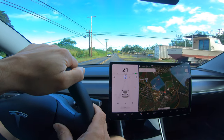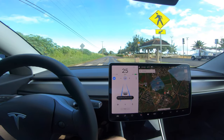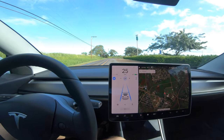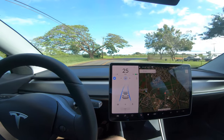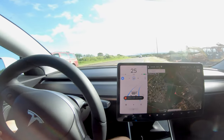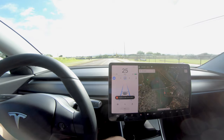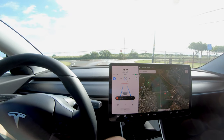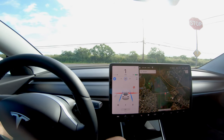Speed limit 25, let's see what it does. We'll try the full blown autopilot on this one. The key is to keep your foot on the throttle, and when it tries to stop at intersections you don't want to stop at, you just bump the throttle and it'll keep going through. All these people on the internet saying it won't stop — if you are stopping and it's uncomfortable, there's still some required interaction. It's the very beginning phase. Another successful one.